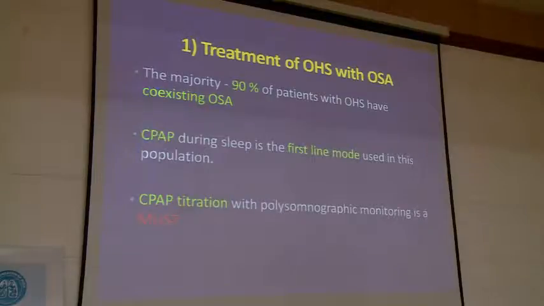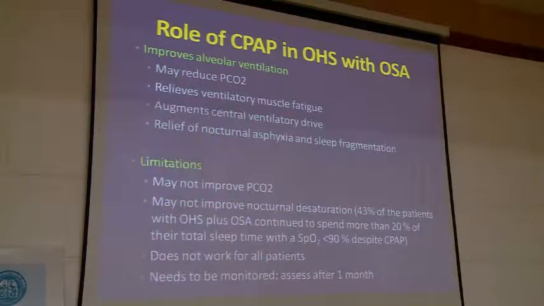We always start with CPAP, and what is important is that CPAP titration is a must. Unfortunately, a lot of doctors just tell the patient to use the auto CPAP for 5 to 7 days. They just take out the summary and say, okay, just start using this pressure. When you are dealing with a patient of OHS, you have to make sure that the CPAP titration is done.